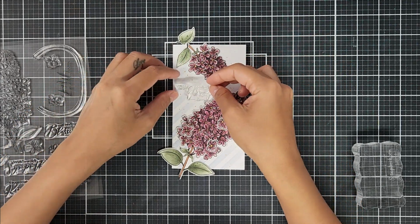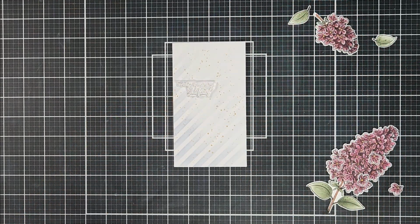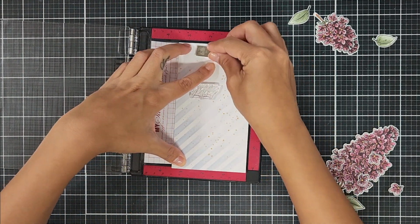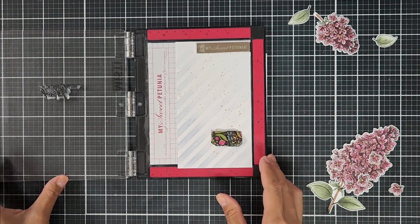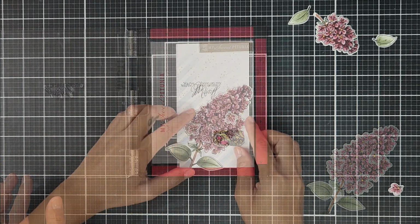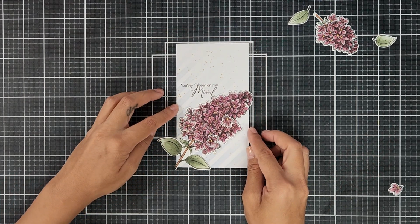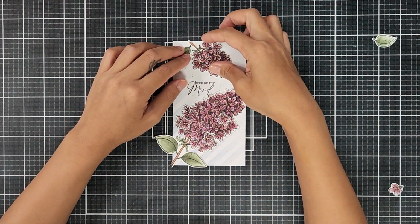And once I was happy with that, I decided to select a sentiment from the stamp set and found a good placement for it. So I went ahead and removed all the die cuts off to the side, and I'm going in with my mini Misty and I'm stamping this down with a black ink. I did stamp the sentiment down twice just to get a good impression. After the sentiment has been stamped down onto the card panel, I went in with the die cuts and repositioned it onto the card front. I'm just making sure that this is exactly where I want it.